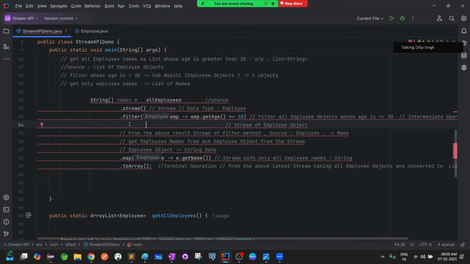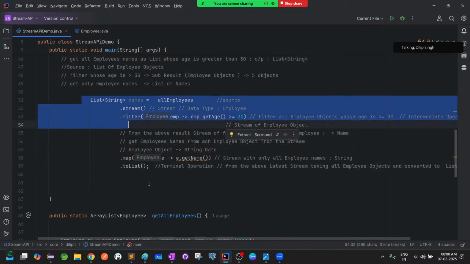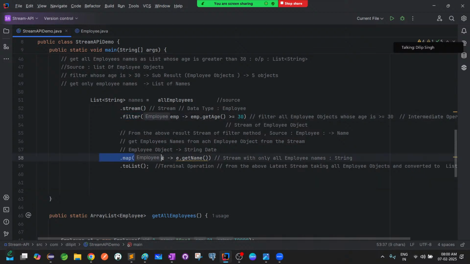Like that. Okay. So it will take care of that. From a string point of view, you can do that. From an array point of view as well. Okay. So this is how you are going to utilize intermediate and terminal operations based on the requirement.